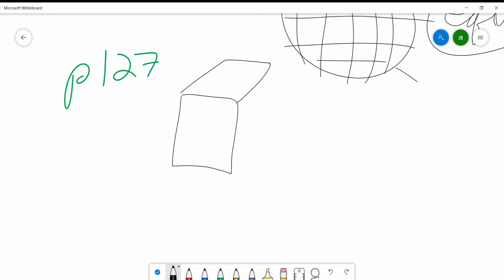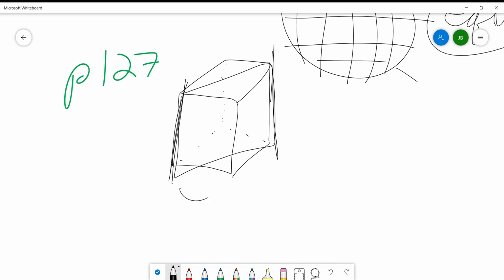If you have a perfect cube, right? If you make a slice that's parallel to one of the faces, I'm going to slice this down. What shape did I make? I made a square. Sweet. What happens if I slice from this edge right here all the way over to this edge? What did I make? Not a square, but a rectangle. You see that? It's going to be a little bit longer on this bottom side because I'm going across the diagonals. I'm taking a cube and cutting it into 2 triangular prisms.